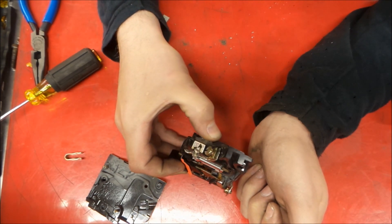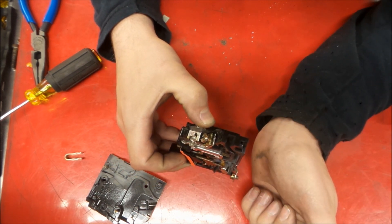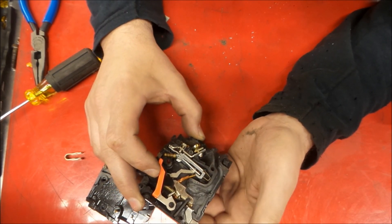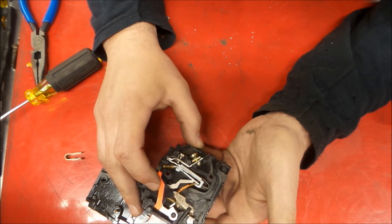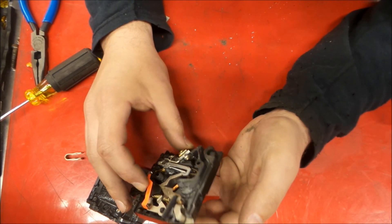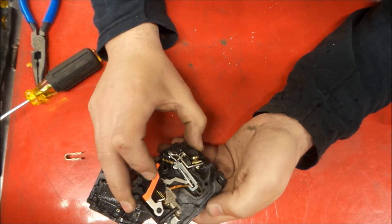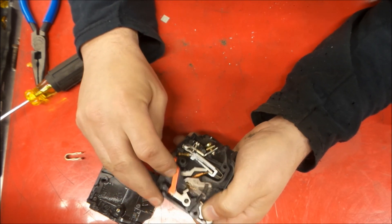This screw underneath this sticker is what I adjusted. It being under a sticker — I would imagine if you burn a building down and they look to see that the sticker is not over that screw, you're probably going to have a pretty rough time with your insurance claim. So I would definitely steer clear from playing around with these. If they don't want to reset, there's a reason. Maybe it's something that can be done by qualified personnel if you send the breaker back to the factory and they could re-qualify it — that might be proper calibration.